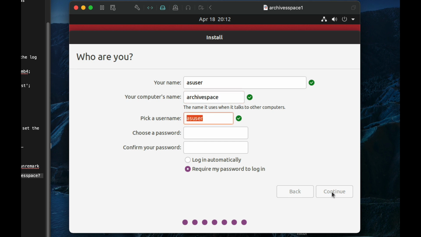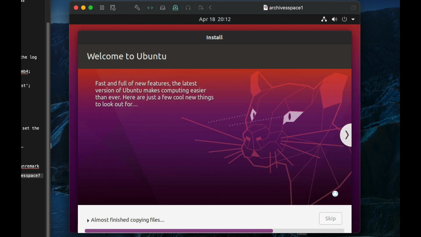The reason we're going to do that is when we install software on a Linux box, we're going to be putting it in this user's home folder rather than the root of the drive, which isn't recommended according to some of my Linux folks that helped me with this program. So this user is really not for somebody to log into the machine with. It's really to run the software. This is more of a software user. So I'll just use something simple for a password. You can do something according to your policy. And I'm going to go ahead and hit Continue.